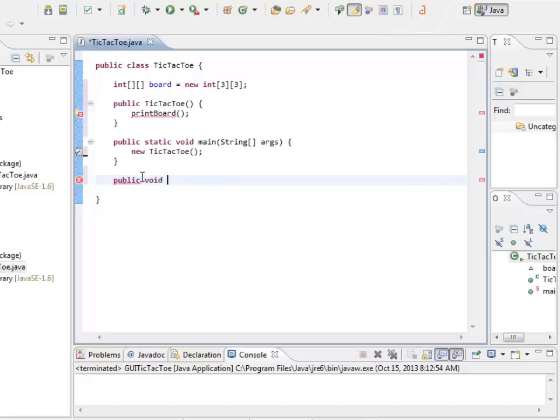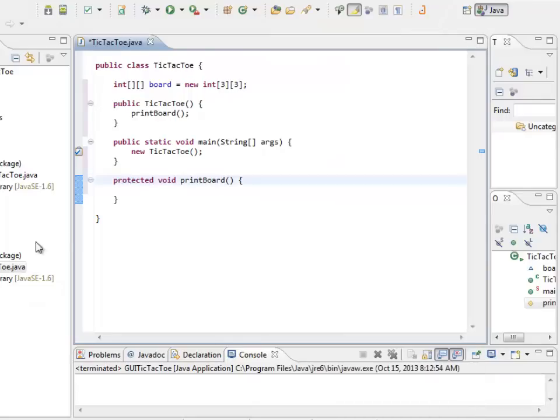Public void print board. All right, what do these words mean? Public. So if you have a public method, that means that everyone can use it. So if I add some other methods in or other projects in my Eclipse here, they can actually use print board now as well if they want to. If I said private, what that would mean is that only TicTacToe itself can use this. So these other projects out here wouldn't be able to use print board. There's another one yet called protected.